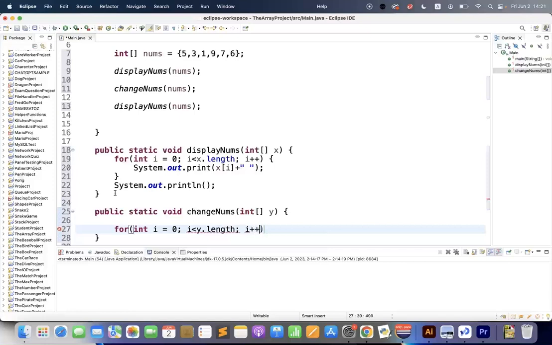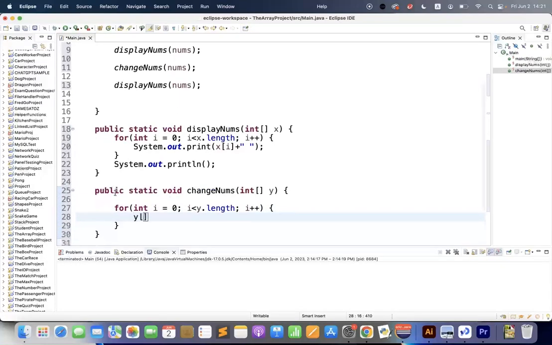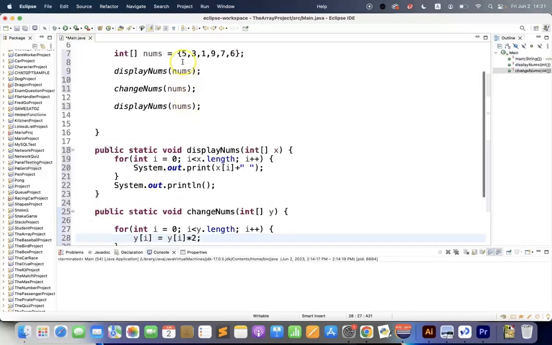And what we're going to do is, every time we visit an element in the y array, we're going to multiply it by 2. Okay, so 531976 will become 10, 6, 2, 18, 14, 12.